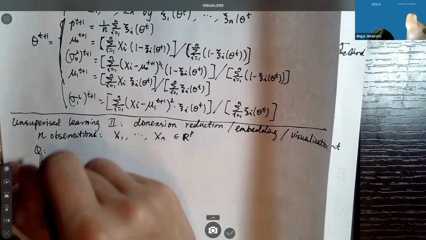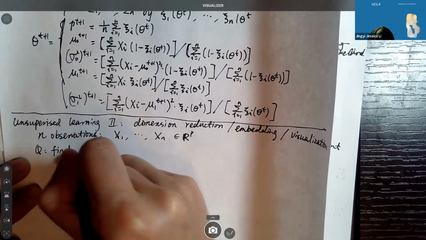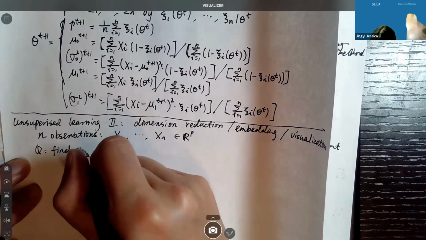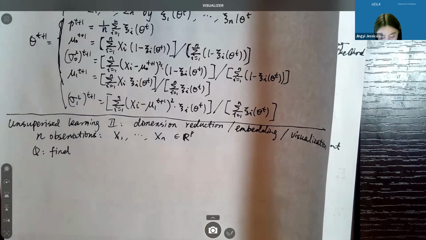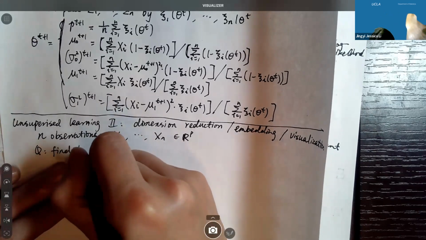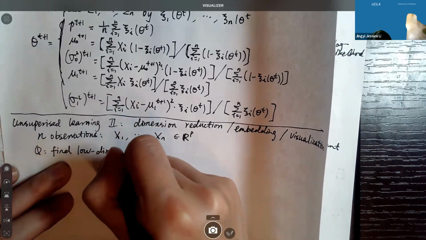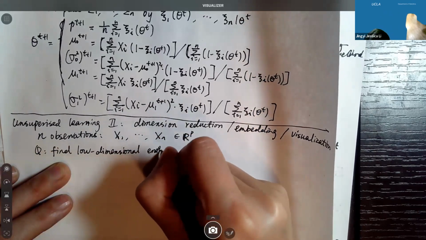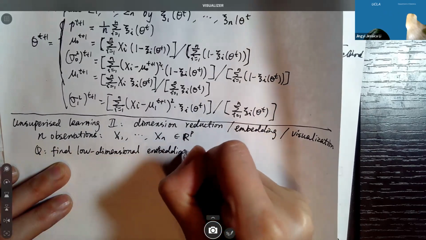So find, let's say, I'll just call it Z. Should I still call it Z? To be consistent with my notes, the one I posted on the CCLE homepage, probably I'll stick with that, but don't confuse these Z1 to Zn with the previous labels. So you want to find low dimensional vectors. This is what we call embeddings. Embedding is a machine learning term.